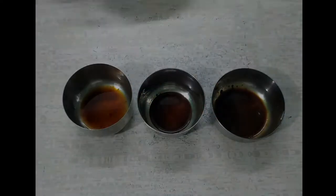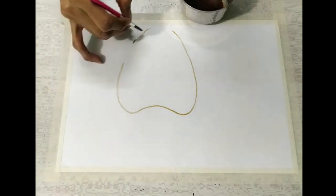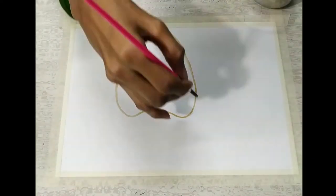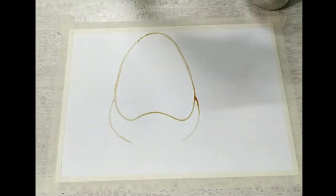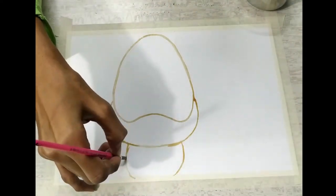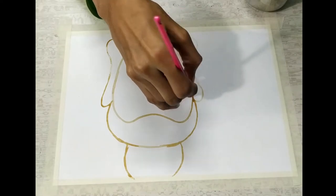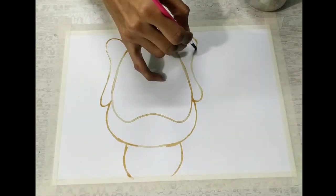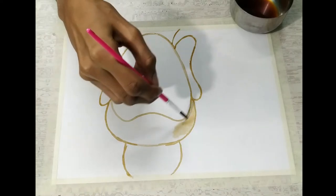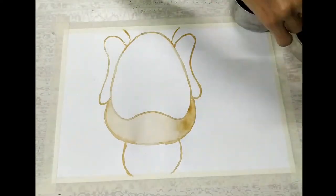Now let's start painting. First I am using lighter shade and I am making Buddha's face. Make head. Ears. Neck. Fill head with lighter shade. And add some medium color for the double shade.